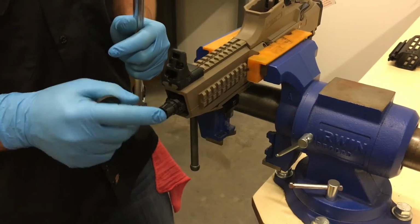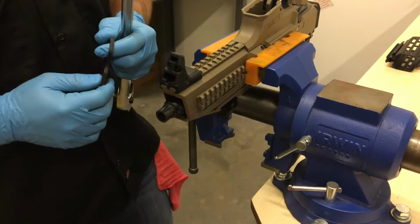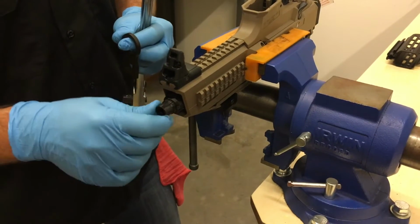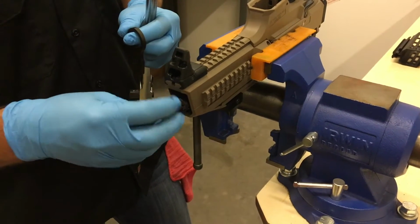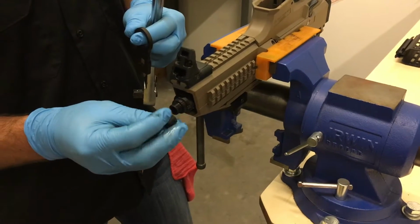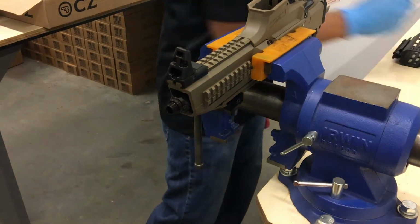The carbine is going to take a different tool. It's longer, and it looks like a socket extension. We do have those as well, and again, they're available from many places. This model is a Gen 2, so it has half 28 threads on the end of the barrel. If you want, you can remove the thread cover just to keep it out of the way. We'll set that aside for now.